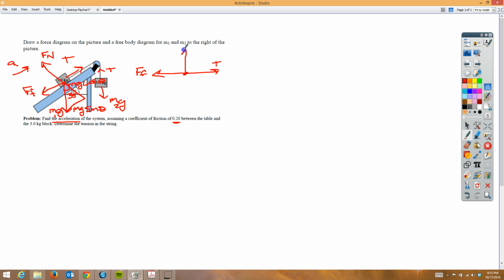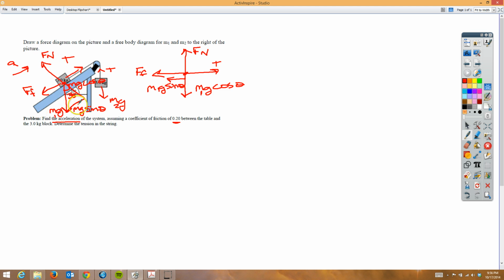The normal force is straight up. And you'll notice that moving down is m1g cosine of the angle. So we have to be really careful with that one. And this one we need to make sure we say it's m1g because it is the first mass. And you'll notice that going in this direction is m1g times the sine of the angle.